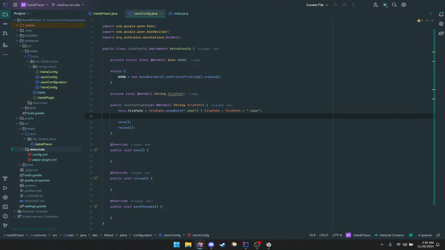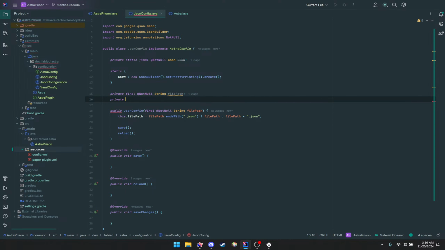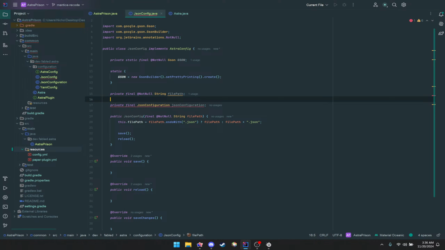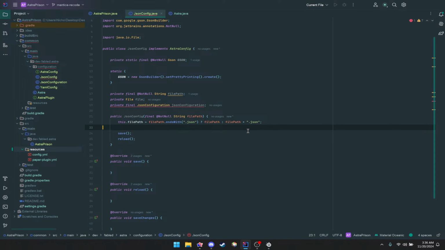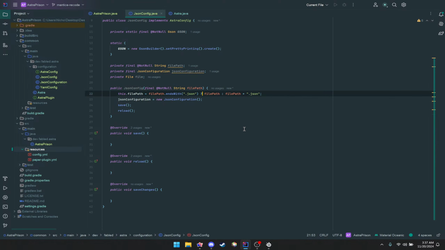And also, we're going to create a new JSON configuration. It's going to be final because we're putting it here. And we're also going to need a file member field. JSON configuration, new JSON configuration. Okay.